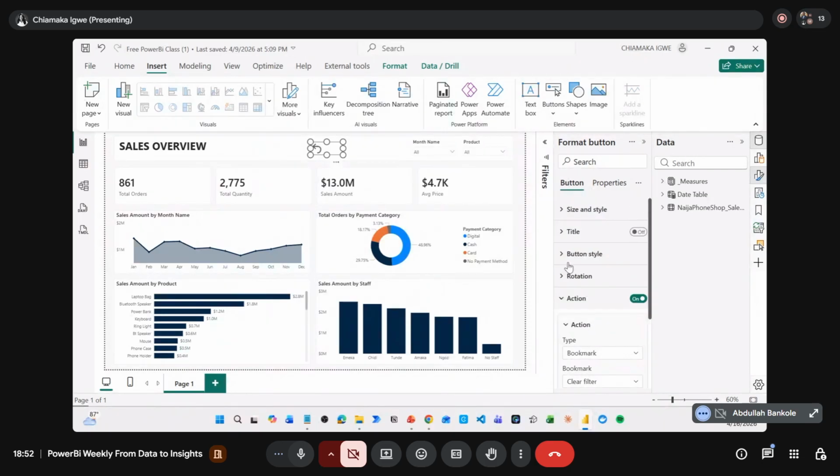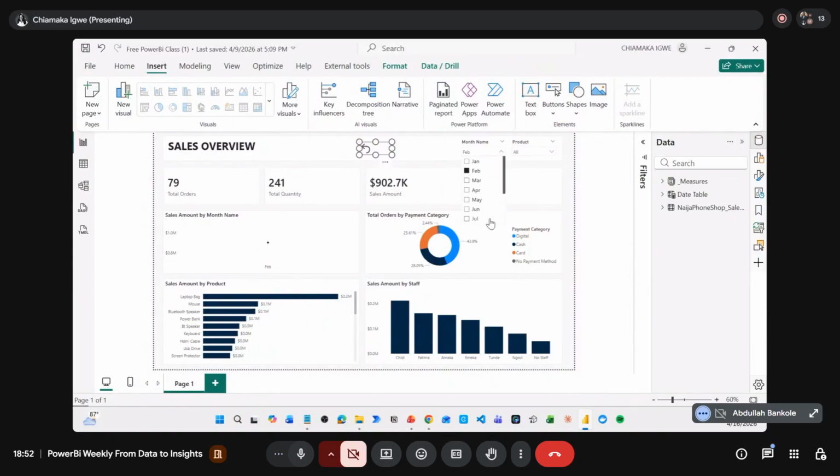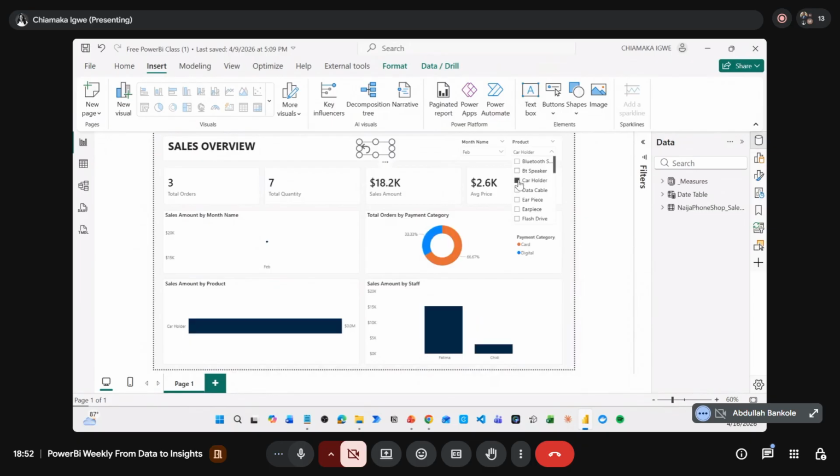You can actually play with the button style and all of that formatting here, but right now I don't want to do that. I just want to show the bookmark aspect of things. So right now, when I click on February, for instance, everything is filtered for February, and probably products, say car holder. Let me just click on car holder.